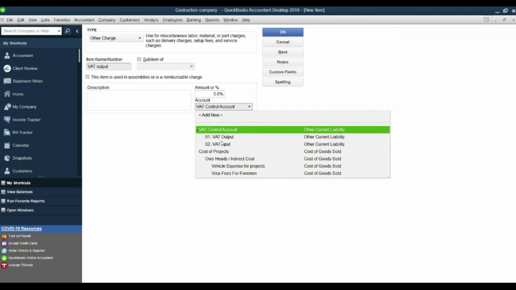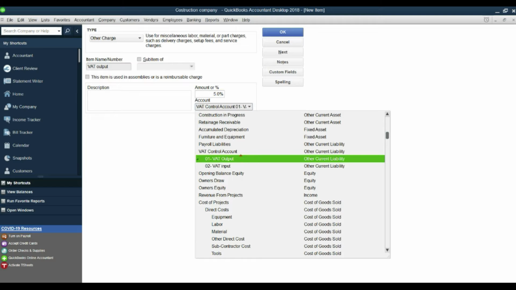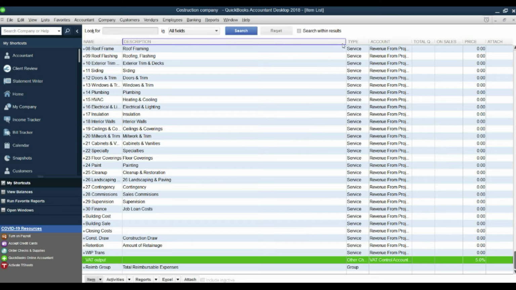So choose VAT control account and under it VAT output. Then click OK.